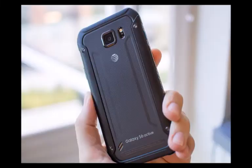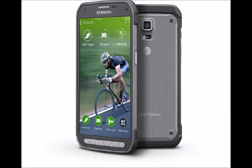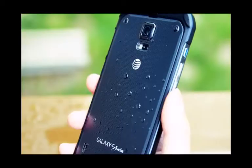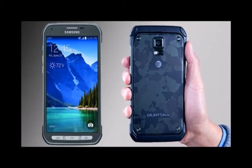By now, we know that details are astoundingly sharp with such a high pixel density count, but the top-notch qualities extend to other areas. In particular, it follows the S6 with its true-to-life colors, spot-on color temperature, and sheer brilliance in all sorts of lighting conditions. They really didn't mess around with the recipe, evident by its 6521K color temperature, which is only a couple steps off that ideal reference value of 6500K, essentially meaning the display exhibits a neutral tone — neither cold nor warm.